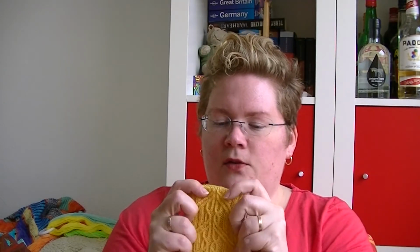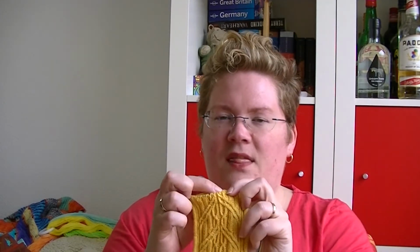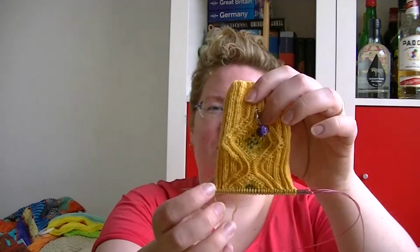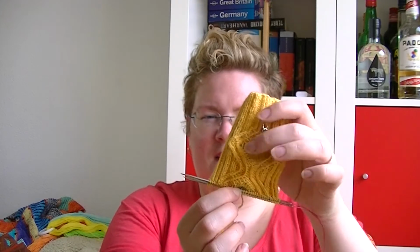And I could do another repeat of the foot and then do the repeats that have to be done for the toe and then the toe. Or I could do just the repeats for the toe and then the toe and be done with it and have a 9 inch and put in a lifeline and rip it back later. So I'm in doubt, but I will see what I can do with the other sock first, because I'm at the second beaded part and it's actually going reasonably well.